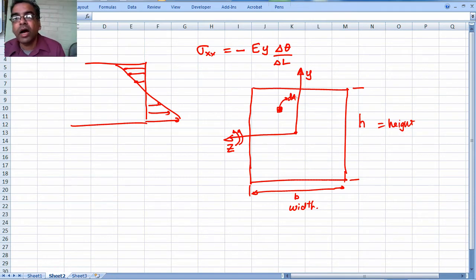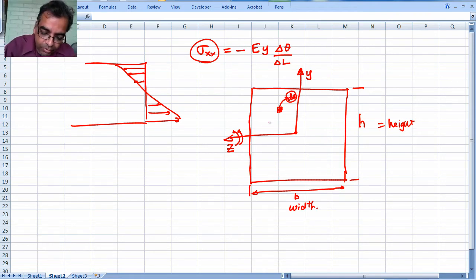That's a small chunk. I want to find out how much force am I applying on that chunk. That's easy - I take the stress, multiply it with da, and I'll find out the incremental force. If I know the force, I can calculate the moment of the force because I know where the force is applied, I know how much force is applied, I have to find the moment and then sum all the moments.